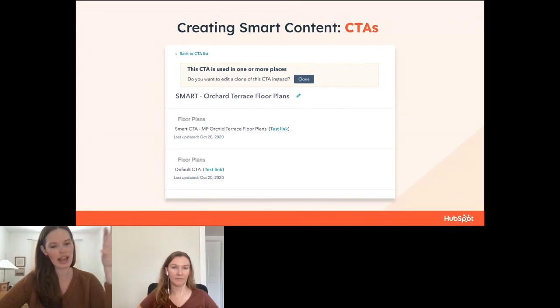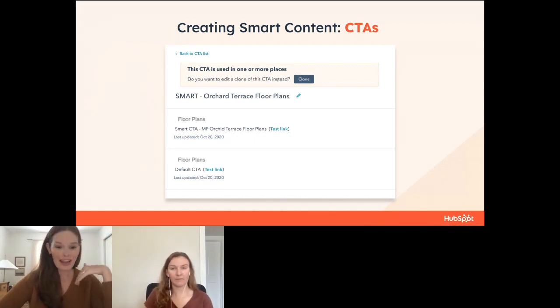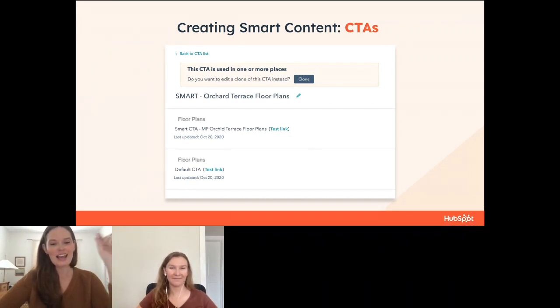Once you go back into that same call to action, you will see your different options. It works the same way as text. So you'll have a default version for anyone who sees the site that we do not have associated with the criteria you have selected. And then you will also have whatever smart versions you guys have set up. So again, really powerful, a really easy way to start if you're feeling overwhelmed by everything you're going to hear today. Creating simple calls to action is a really simple and powerful way to start.